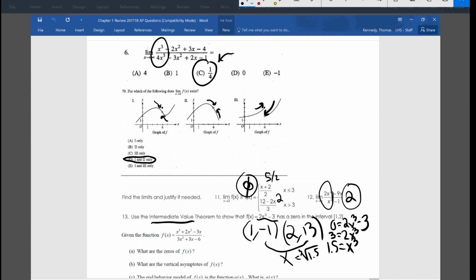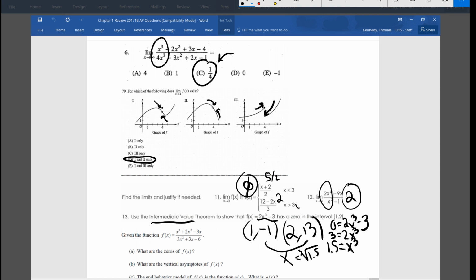So if they gave us something that was discontinuous on that, like if there was a 2x plus 3 or a 2x minus 3 on the bottom of a fraction in between, that would give us an undefined at 1.5. We absolutely could not use the intermediate value theorem because it is discontinuous. Or if we had some sort of piecewise garbage that split up our interval, we couldn't use the intermediate value theorem if it made it discontinuous. Hopefully that answers your questions.